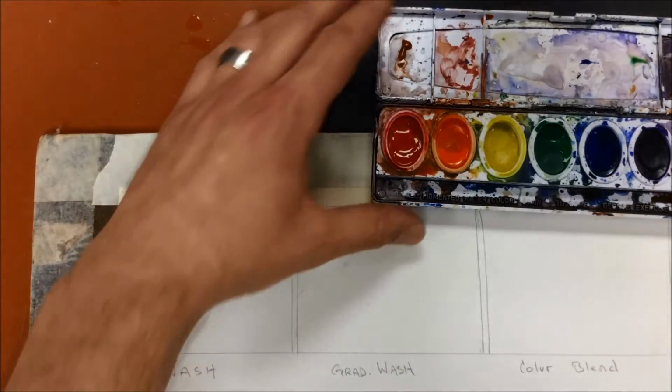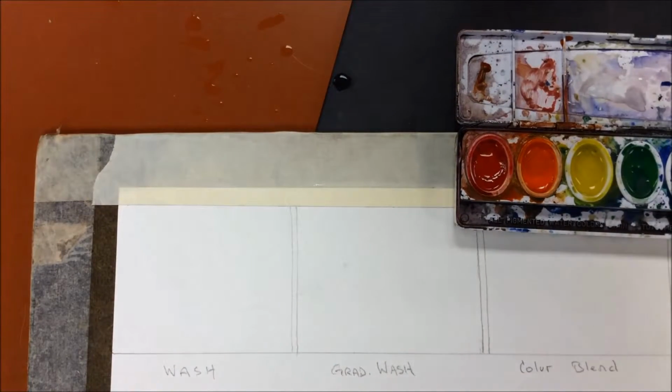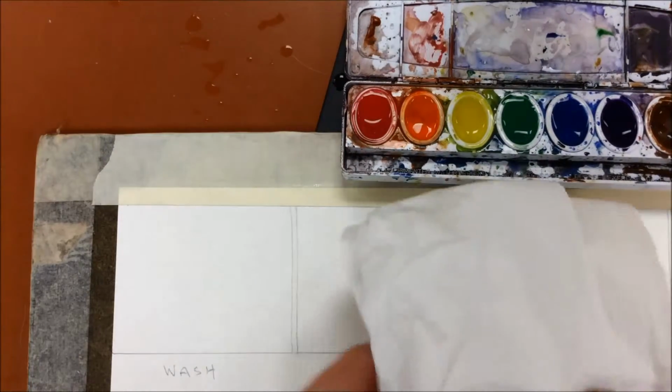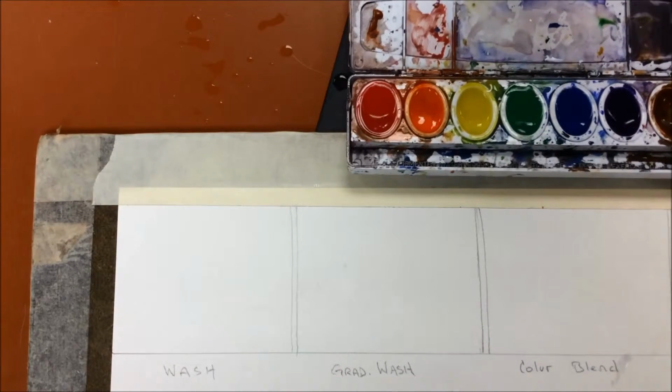into these ovals. Once you get these charged up, pretty much you're turning the water into a puddle of red, puddle of orange, puddle of blue, purple, so on and so forth. And then ready to go, so you are prepared. You want to have your water, possibly some paper towel or tissue to dry your brushes off or blot up any mistakes, and then you're ready to go.